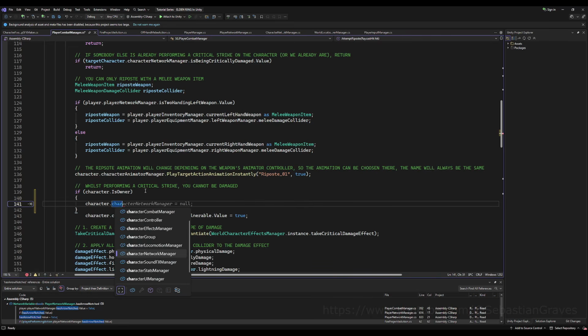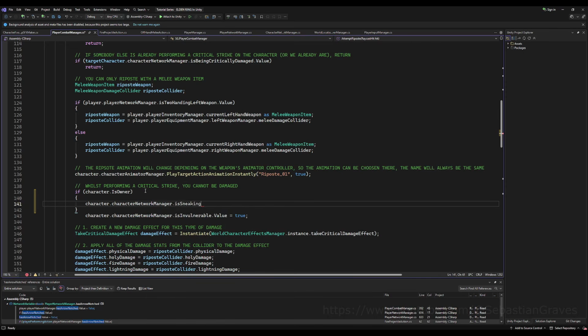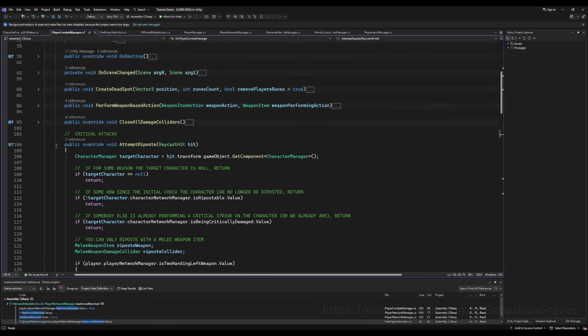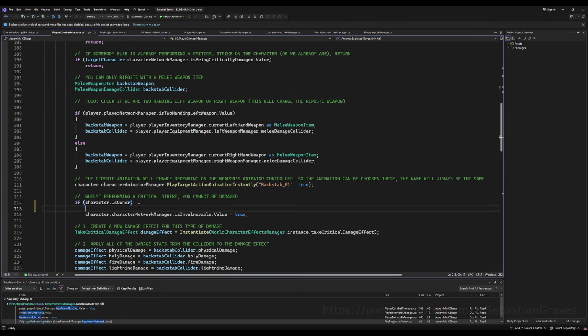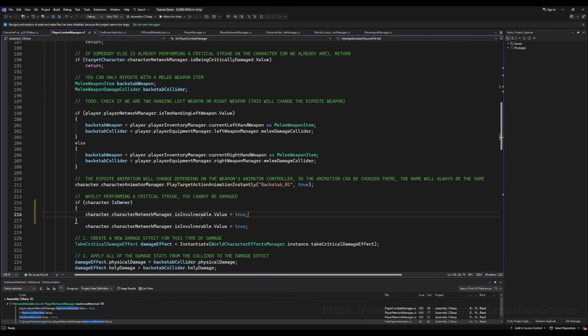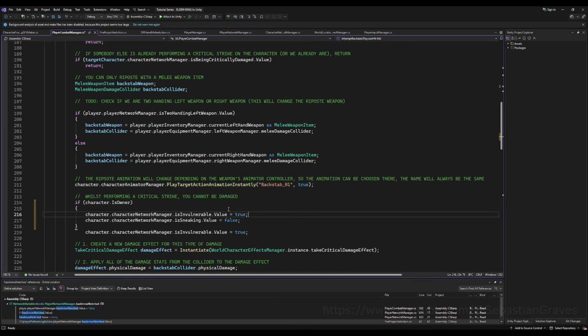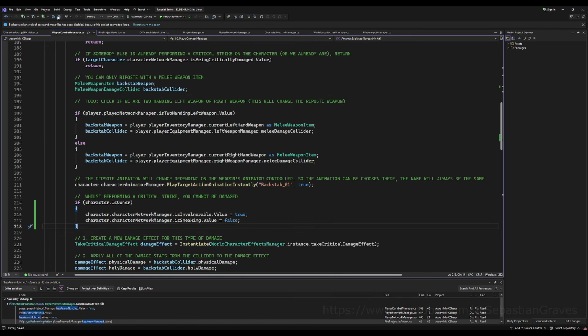So over here on Player Combat Manager, if we're the owner, we're going to say is sneaking is equal to false when we start doing a riposte. So you can't sneak while doing a riposte. As soon as you start doing it, turn off sneaking, and right there, just also enable your invulnerability, and do the same thing for backstab. And obviously, optionally, if you don't want to do this for backstab, if you just want to let the player go back into the sneaking animations automatically, then don't add this here if you don't want to. But I'm going to break sneak for a backstab as well. So we'll say sneaking is equal to false, and invulnerability is still equal to true. Making sure I'm doing that owner check.